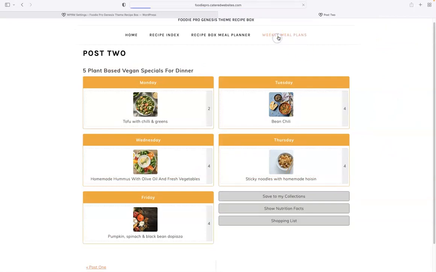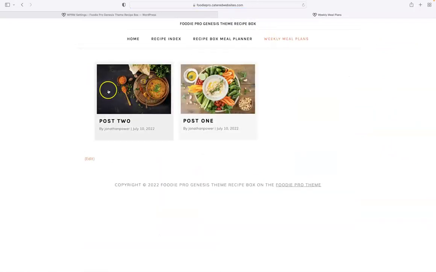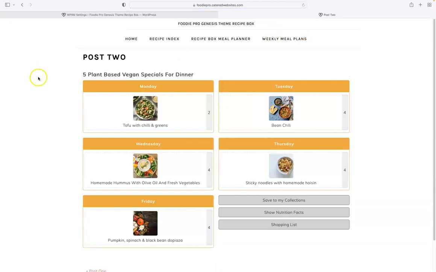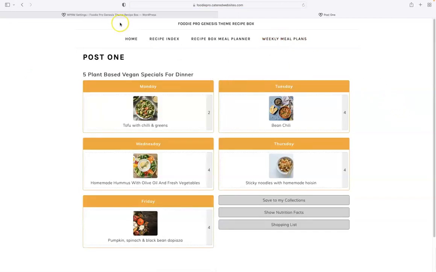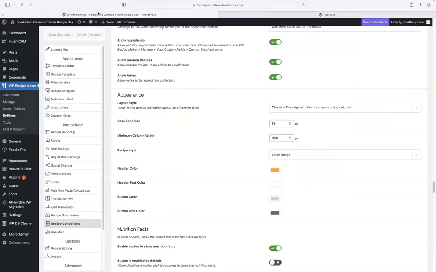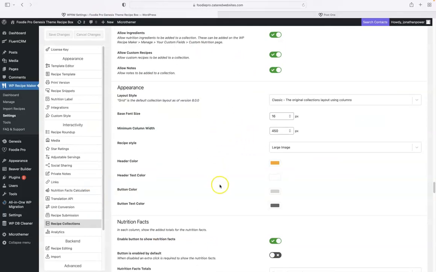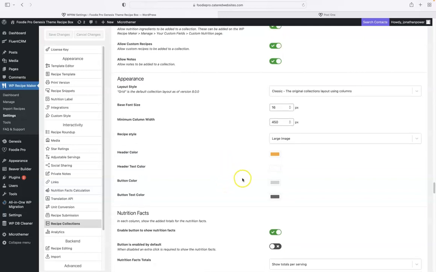Like when you go back to weekly meal plans, and then when you go into it like that, post 2 and post 1, you see in the new template we don't have as much control over the button colors either. You can do it with custom coding. I have done it, and that's a service that I do offer. If you need a custom layout, I can do that for you. But I want to just show you what's possible in the actual plugin.